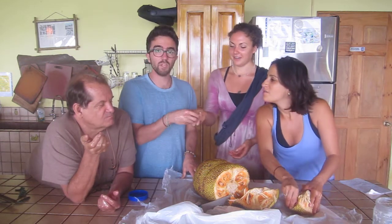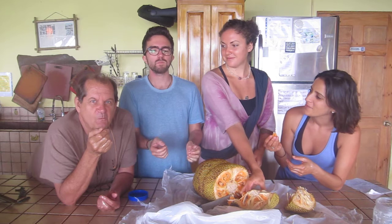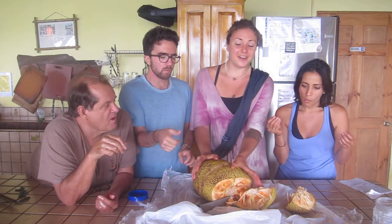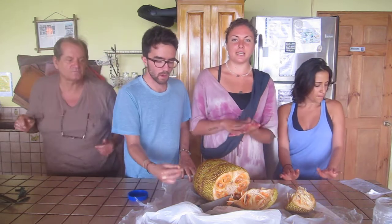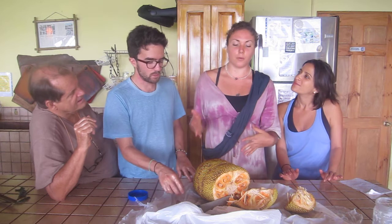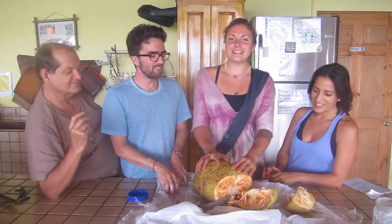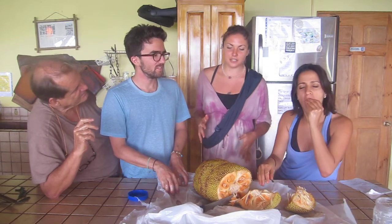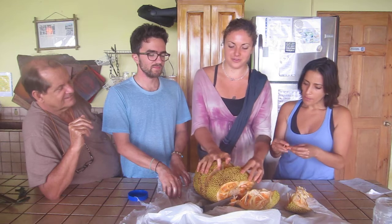This is my first piece of fresh jackfruit ever! It's very rubbery. This is an incredible superfood fruit — not only does it taste incredible, but it's abundant in vitamin A and vitamin C, which boosts your immune system and helps protect you from diseases of affluence caused by poor nutrition. The potassium helps regulate blood pressure, lower cholesterol, and keep you super energized because you're getting high-carbohydrate, low-fat, high-energy sugar straight off the tree.